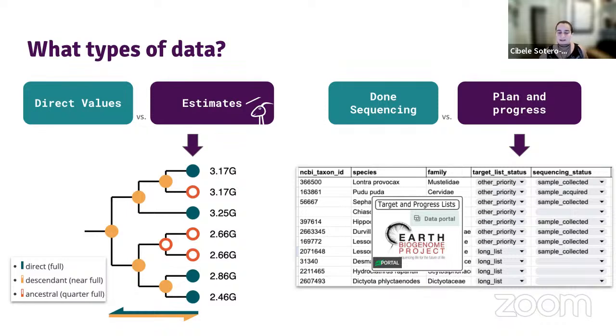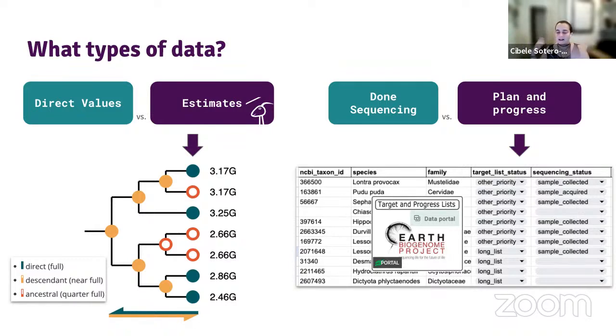This is a list that I usually request from the projects with controlled vocabulary. So we have the taxon, and we have mainly two columns: first, what type of target it is, whether it is a priority, it is not, it's just on the wish list. And the second one is the sequencing status, which goes from sample available all the way to genome note published.